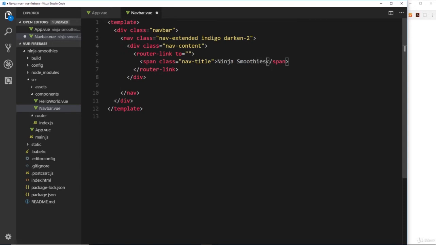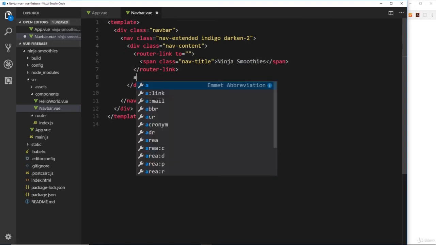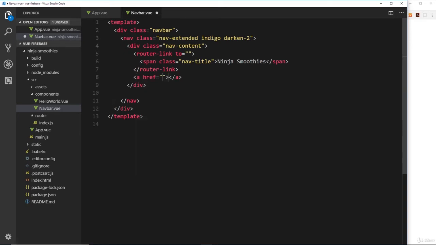All right, so now we need underneath that an anchor tag. And the reason I'm doing an anchor tag here and not a router link directly is because I want to apply some Materialize CSS to this anchor tag first of all. So this is for stylistic purposes only. So this will have a few different classes. Inside, we'll leave the href attributes blank. We don't want this to go anywhere, but we'll do a class attribute. This will be equal to btn-floating. This is a style of button. Then btn-large, just to make it larger. Then halfway-fab. That is going to push it down halfway beyond the boundary of our nav. We'll see that in a minute, and then we'll make it pink.